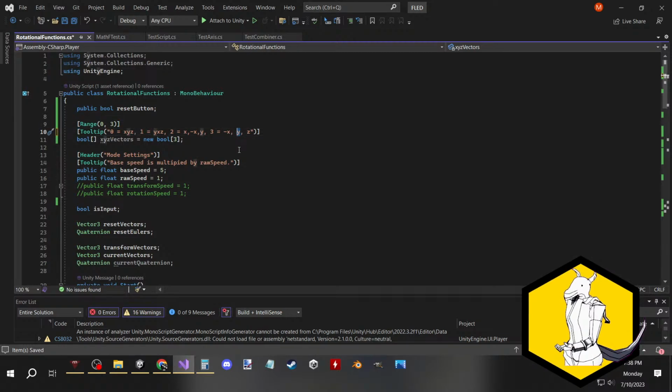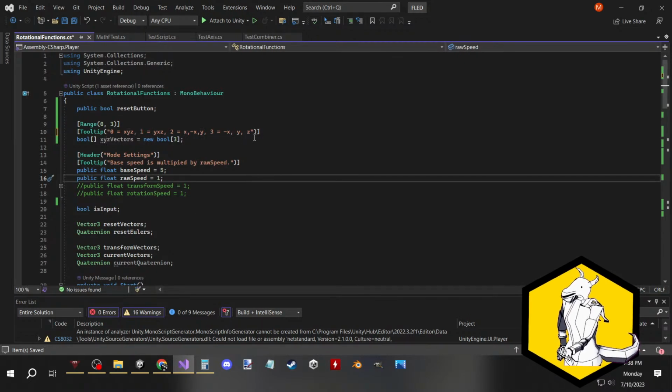Or no. Well, I want to rotate on every single axis, so this is already confusing the heck out of me.